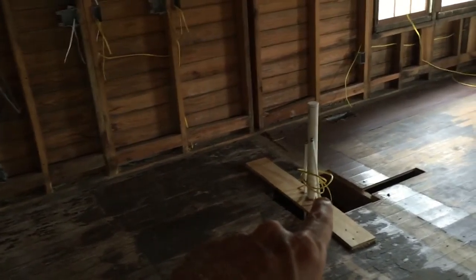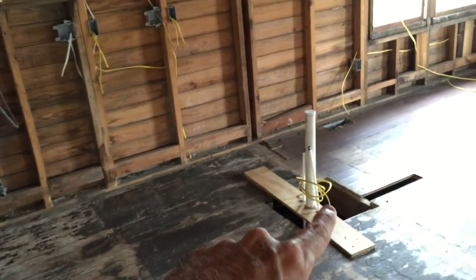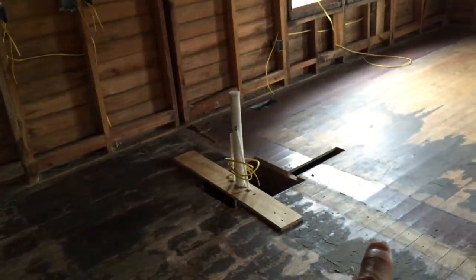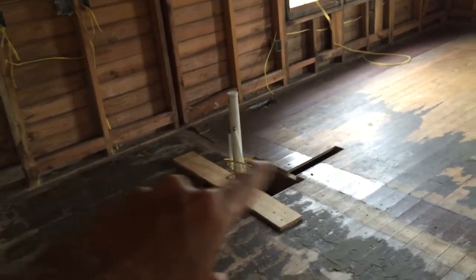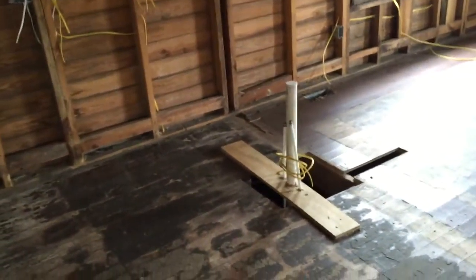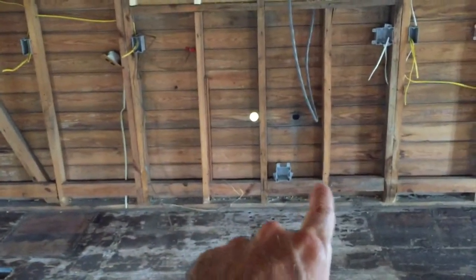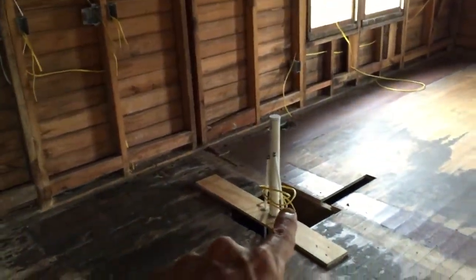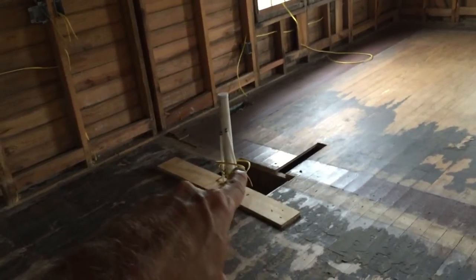In the kitchen, the refrigerator will be right there, then cabinets going down to that corner and across. That hole in the floor is where the chimney was previously, so the cabinets will come down this wall and turn out — maybe a bar right here — that will completely cover that hole. There are several places the floor guy will have to patch. The fridge and range will be right here: gas cooktop and gas oven, with a microwave over that.